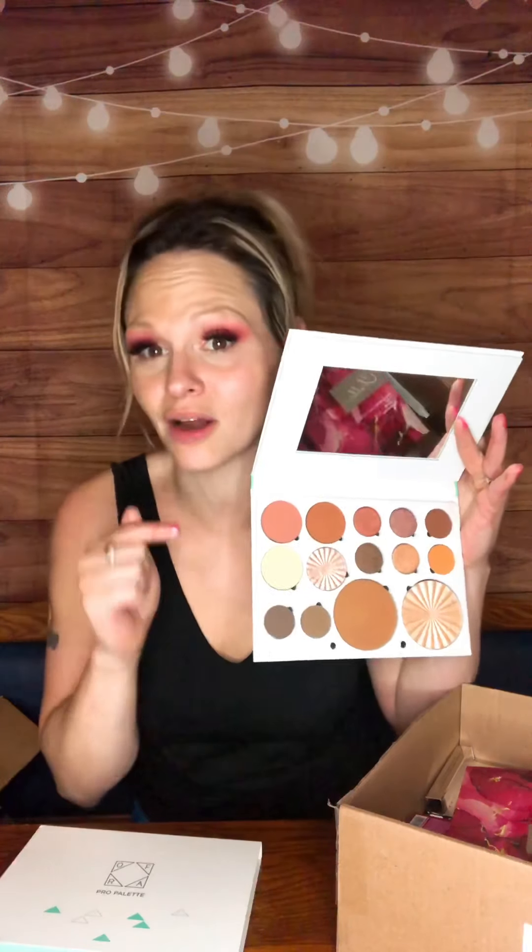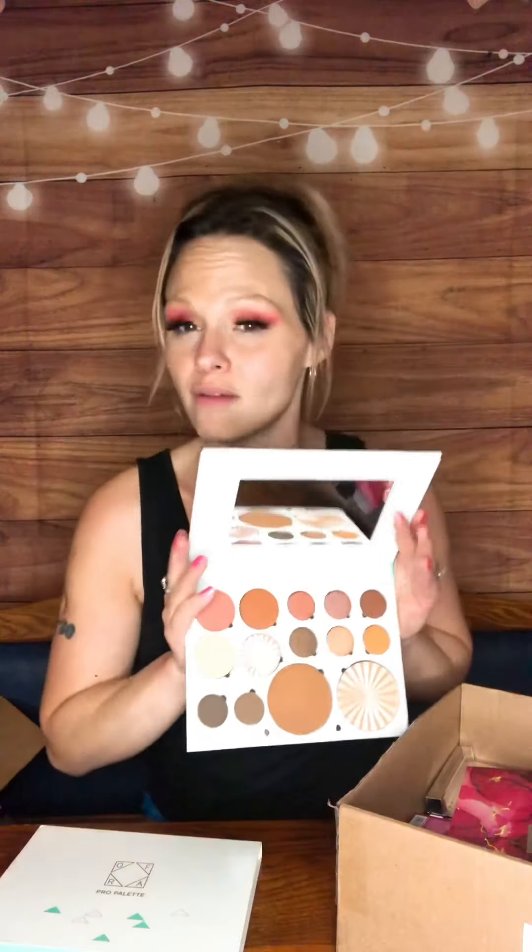I was mostly curious as to why this bad boy costs $100. If you own this palette or have owned it in the past, I can't wait to hear what you think about it. Look for an upcoming video either tomorrow or within the next week or so on some looks with this palette. I can't wait to make some videos with it. This retails for $99, but I was able to pick it up for $24 on the BoxyCharm pop-up sale for the month of May.